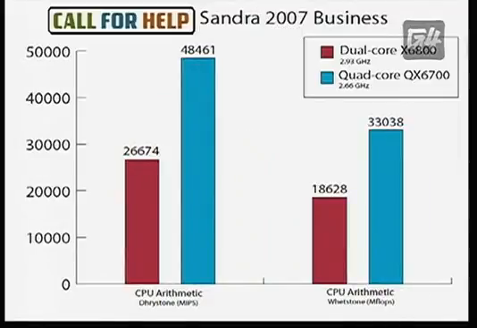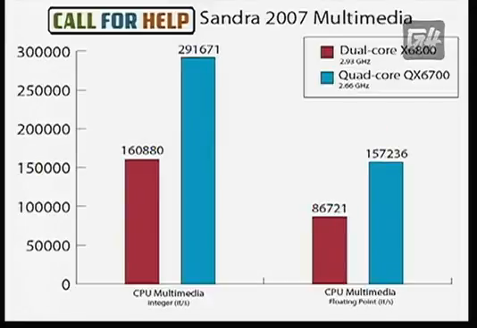Now Sandra, which is what we were just showing you a few seconds ago, you can actually start to see the advantage because it's going through all 4 cores at the same time. So when you're running CPU arithmetic on here, but this is synthetic, not real world, this shows you the potential of the processor if you had an application that was really CPU intensive and knew how to use them.